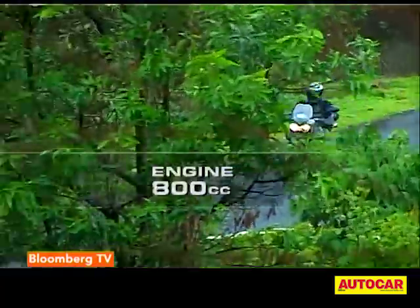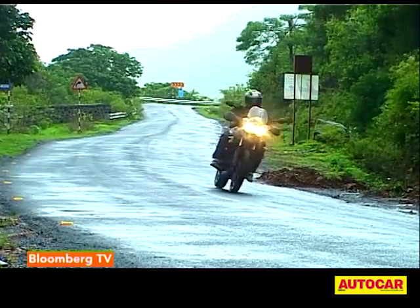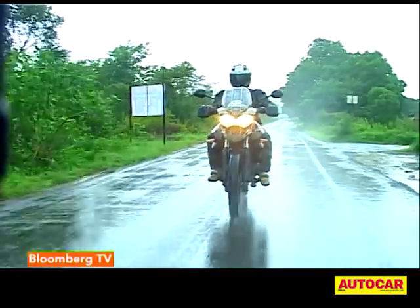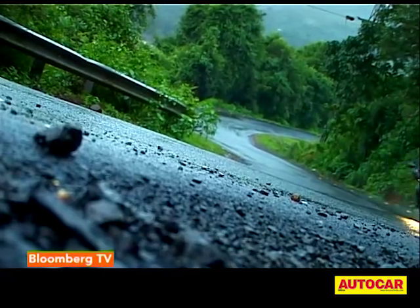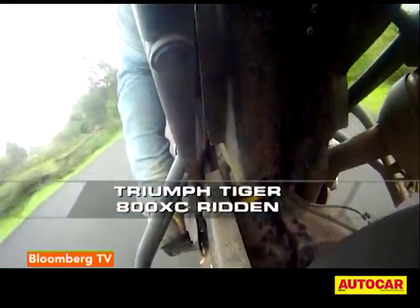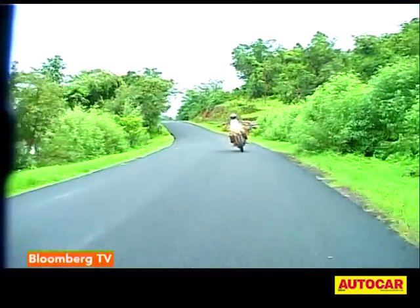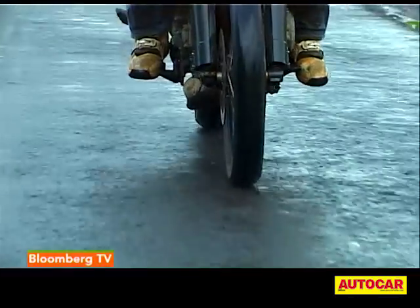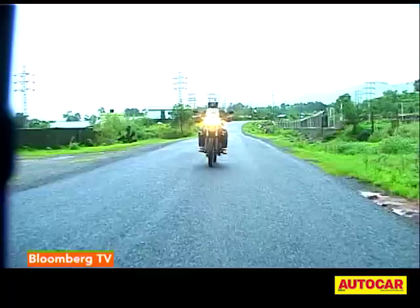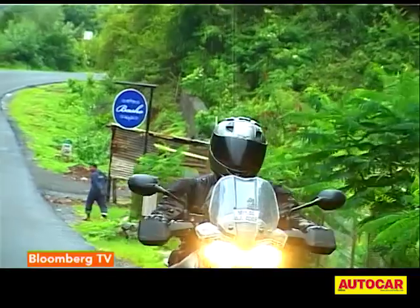With the 800cc 3-cylinder engine fired up, 94 bhp of power and 8 kilograms of torque are delivered to the rear wheel by a conventional chain drive. The cable-operated clutch isn't too heavy, and the shifts on the 6-speed gearbox are slick. But you won't need to work the gearbox much, as the torque is available right from about 2000 RPM. So, slow speed duties or gathering speed is a breeze. The motor is so punchy that even short shifting at about 6000 RPM provides enough acceleration for overtaking or just gunning down the highway. But when you need some extra oomph, you just have to let the motor rev to its 10,000 RPM red line and it will get the job done. Although an expected range of 250 kilometers from its 16 liters of usable fuel tank capacity isn't ideal for touring.